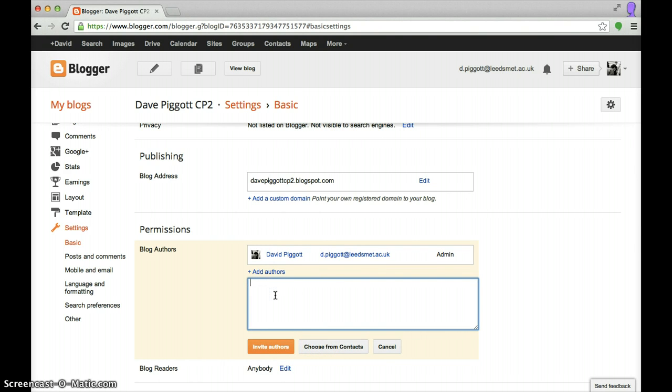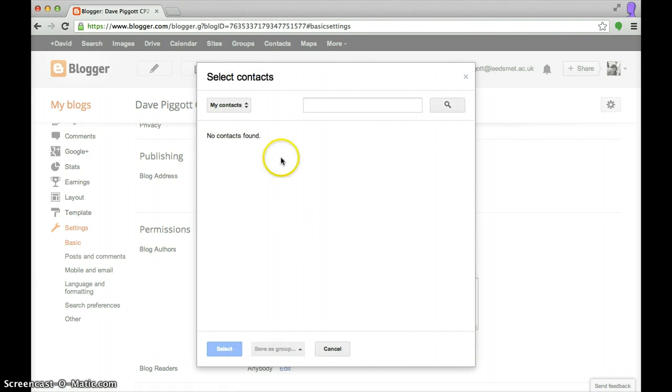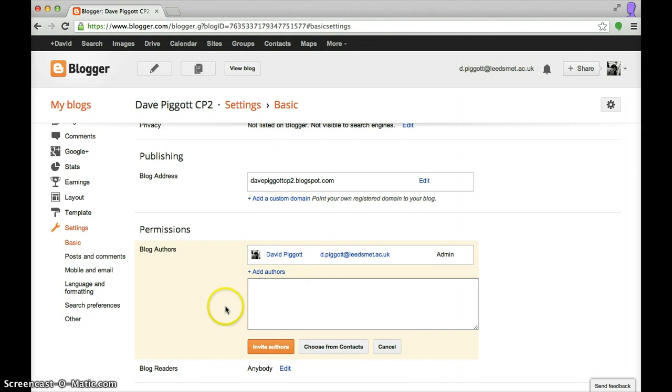Okay, so if you look here, you should be able to choose from. You can just type our email straight in, like so, or you should be able to choose from contacts. So if you've already got some contacts saved, for example, I've got Steve here, I can just add him by ticking in the box. So what you need to make sure of is that you're the author and that you also grant the tutor, or your tutor, Coaching Practice 2 tutor, also needs to have authorship rights. So again, once you've done that, just save your settings.